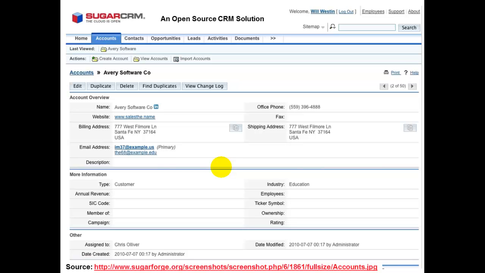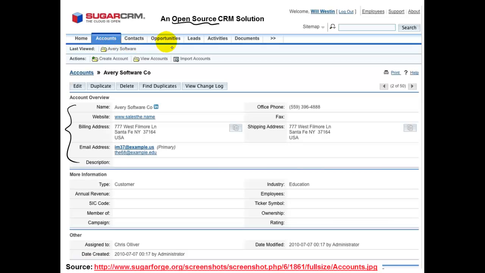Here, I'll just quickly show you some screen snapshots of an example of a CRM solution. In this case, it's called SugarCRM, which is an open source CRM solution. And here we can record customers' account information.